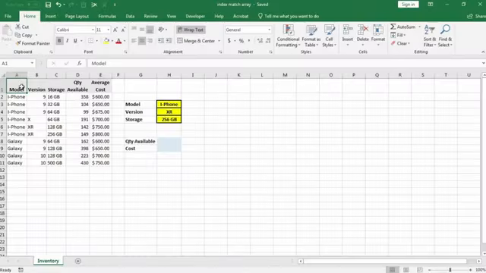So we already learned about VLOOKUPs and index matches, but the problem with these functions is that they only allow us to match up single values. But what if we had to do lookups based on multiple criteria?